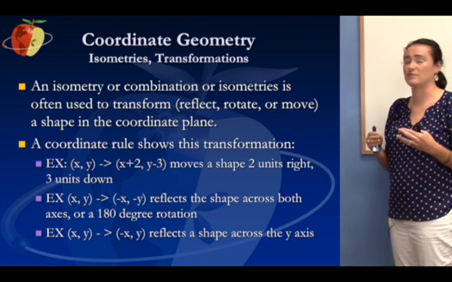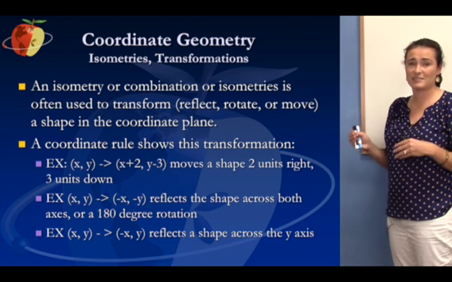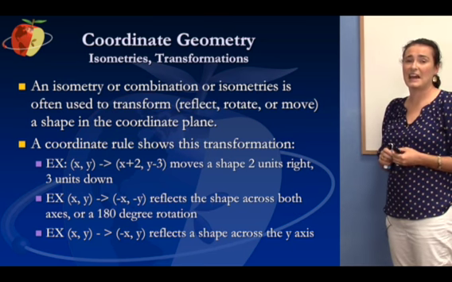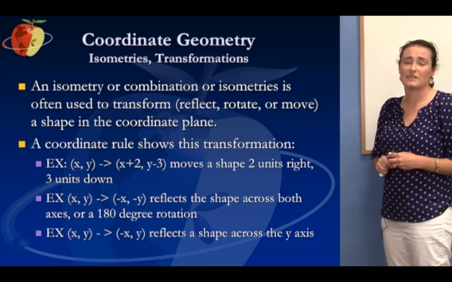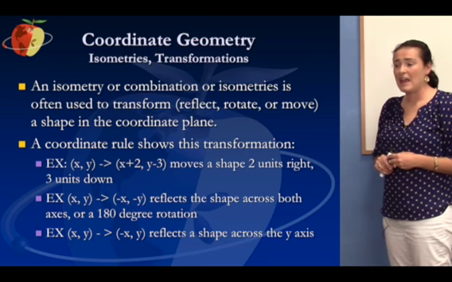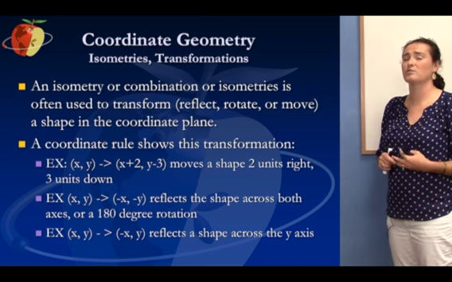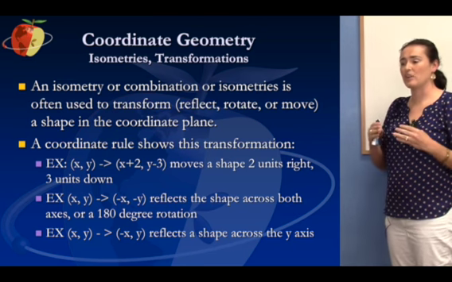Now imagine in your head, if you have a point or a shape in the coordinate plane, if all of your x numbers become those x numbers plus 2, that's going to take your shape and move it 2 to the right, because adding 2 is a side-to-side shift to the x coordinate. We're moving it 2 to the right. And then the y value is minus 3. If you imagine a shape and you take all those y values and subtract 3, that shape will move down.